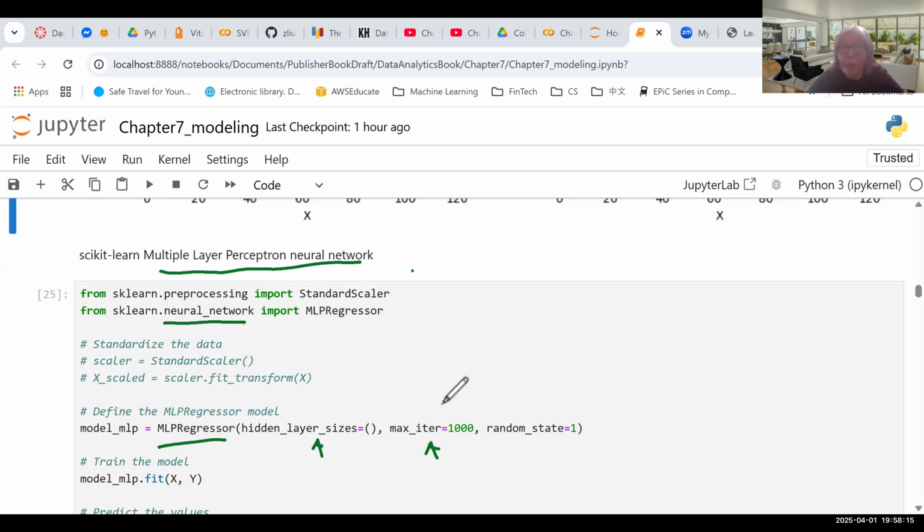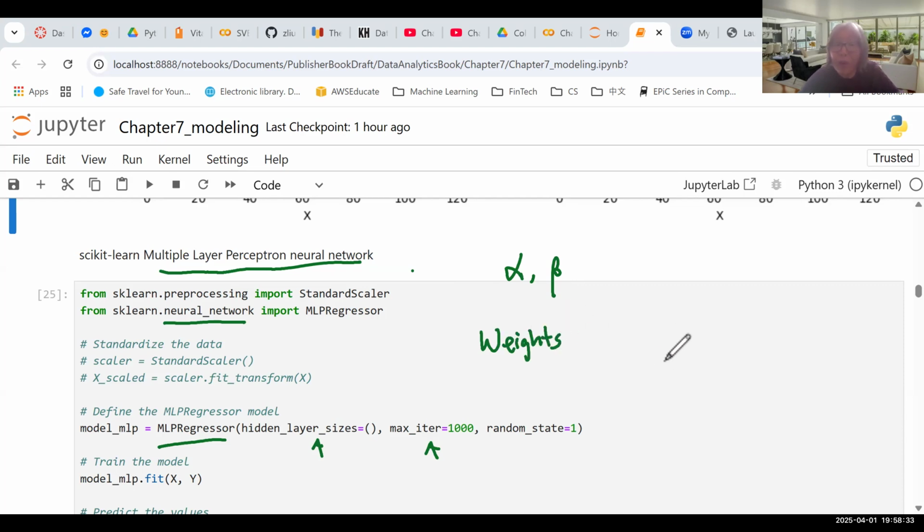Because in machine learning, we don't directly use math to derive alpha and beta. In machine learning, we don't call them alpha and beta; we call them weights.